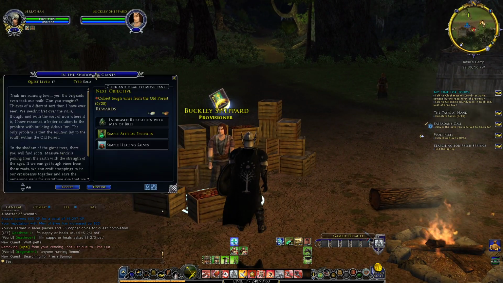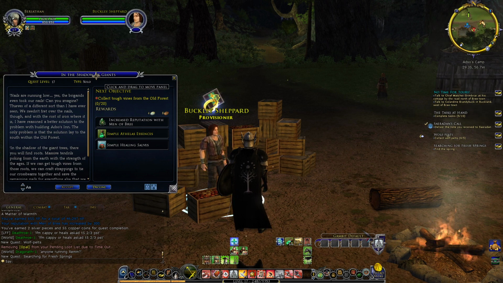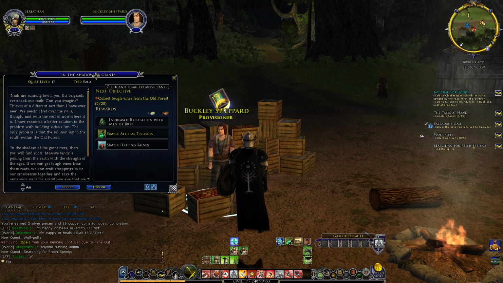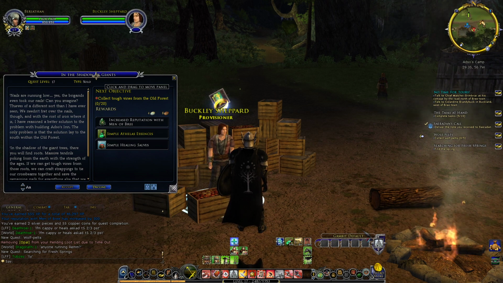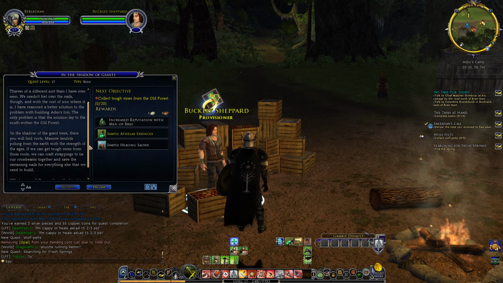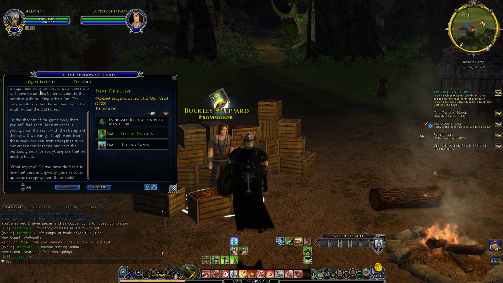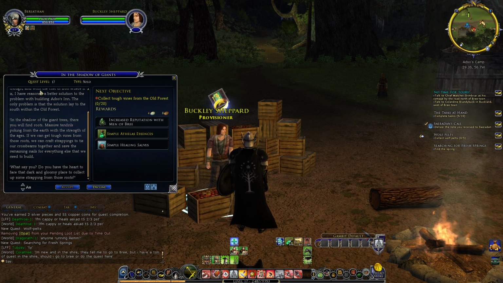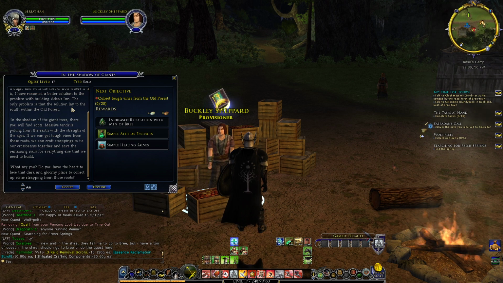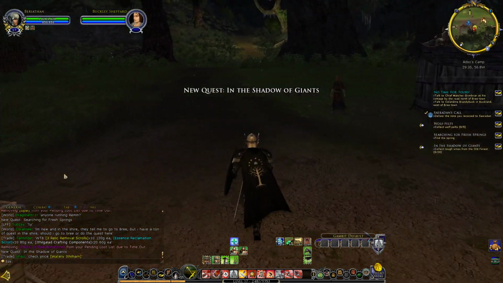Will you give me a moment of your time, friend? Nails are running low. Yes, the brigands even took our nails, can you imagine? Tips of a different sort than I have ever seen. We didn't fret over the nails though, and with the cost of iron where it is, I have reasoned a better solution to the problem with building Adsos in. The only problem is that the solution lay to the south within the old forest. In the shadow of the giant trees, there you will find roots, massive tendrils poking from the earth with the strength of the ages. If we can get out tough vines from those roots, we can craft strappings to tie our crossbeams together and save remaining nails for everything else that we need to build. What say you? Do you have the heart to face the dark and gloomy place to collect up some strapping from those roots? Very well.